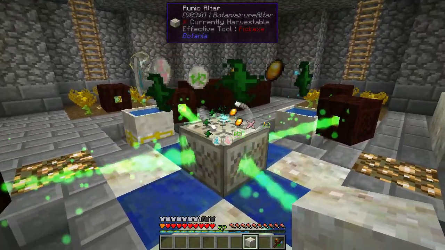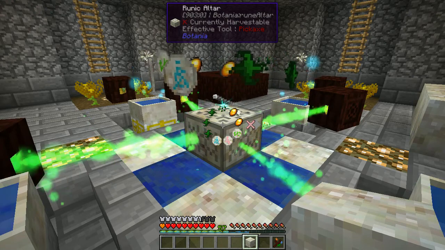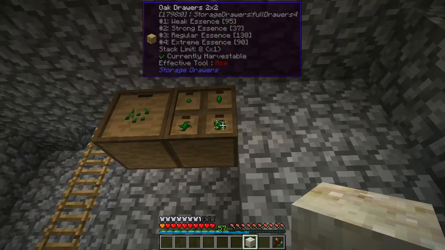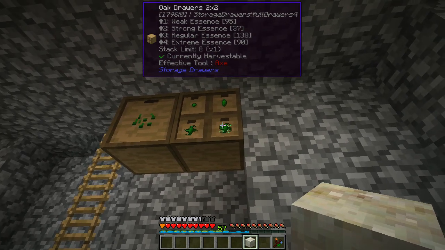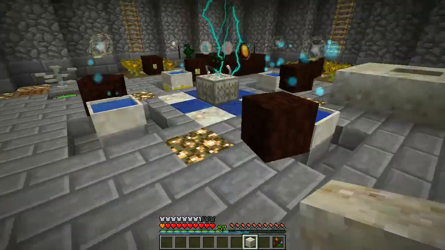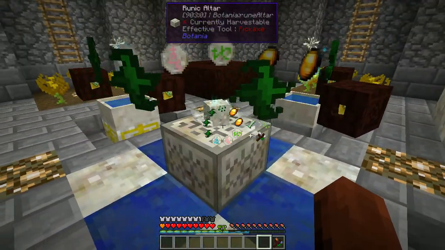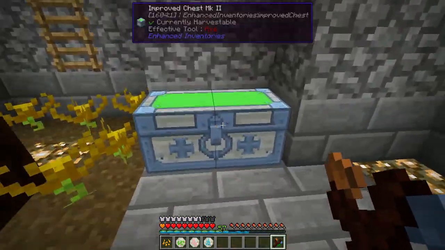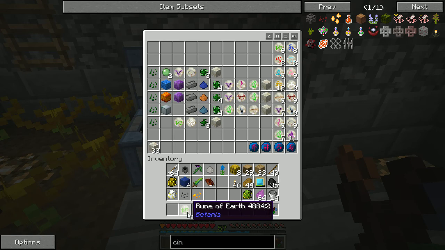Hocus pocus, alamacocus. So as you can see here, I've actually made a bunch more of these extreme essences. I have 90 of those. I made everything from our stuff downstairs because it looks like we're going to be needing them. Okay, there we go. There's our amber seeds. And we'll go ahead and, well, I could have done that one. And that one.